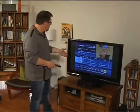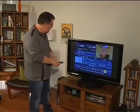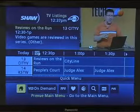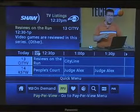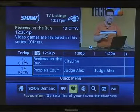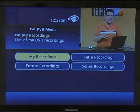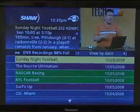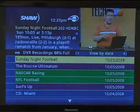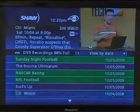So I'm in the menu in the guide right now, and we can see down here on the bottom of the screen that I have access to things like video on demand, pay-per-view, high-definition television programming from here, and also I have access to the PVR functions of my box. If I go into the PVR functions, I can either record future shows, set recordings, or I can view the shows that I've recorded. So this is a library of shows that are now recorded onto this box. A lot of sports and a lot of movies and a lot of television.